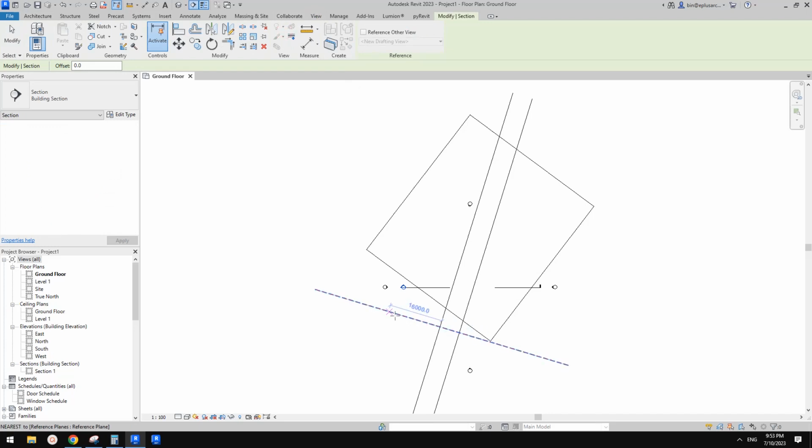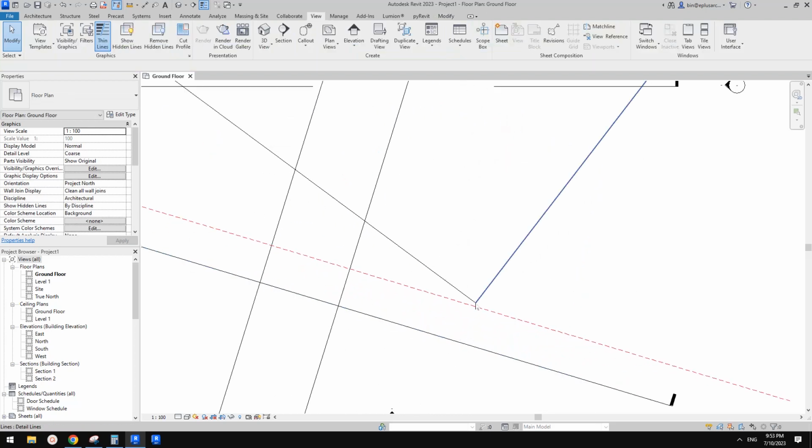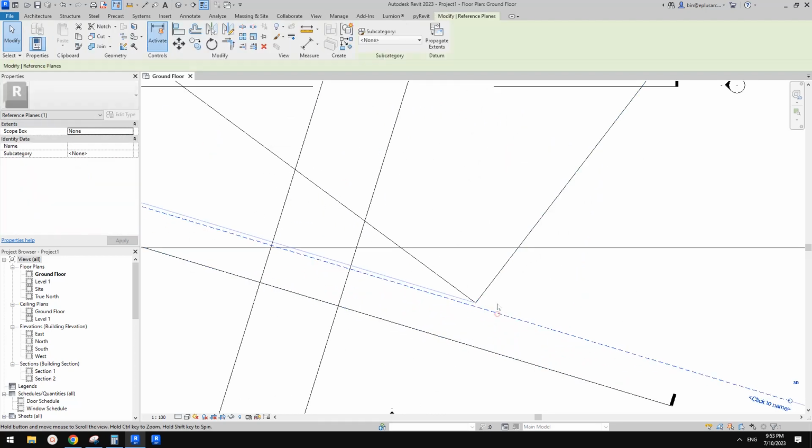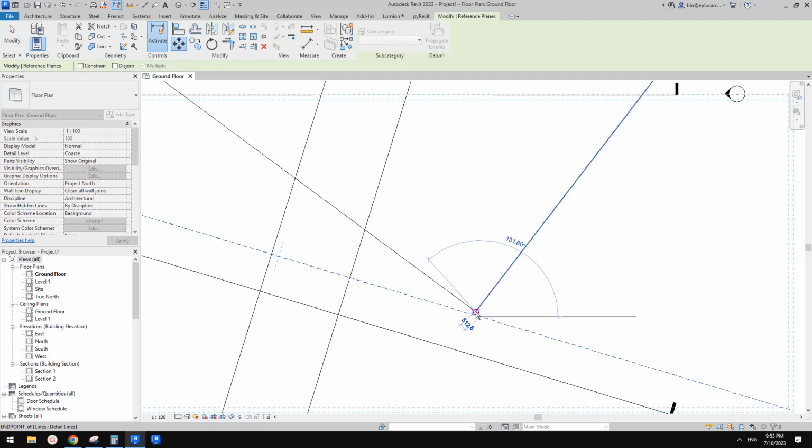We can draw a section following this reference plane, and then increase the depth a little bit, and drag this back a little bit. Okay, so it's not on that. Let's move it, MV, SE.